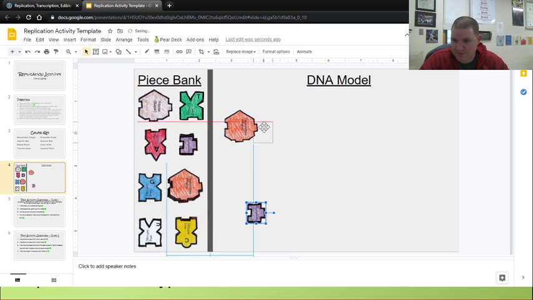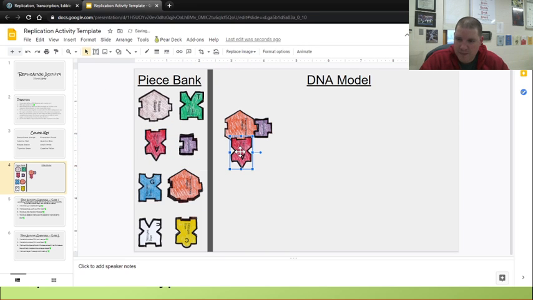Actually, this would be up top. So you first start with the top strand. And then what you're going to do is, let's see, what was our first thing? An A. Well, here's our A right here. Here's our nitrogen base. That would be the first thing that we have going there for us.